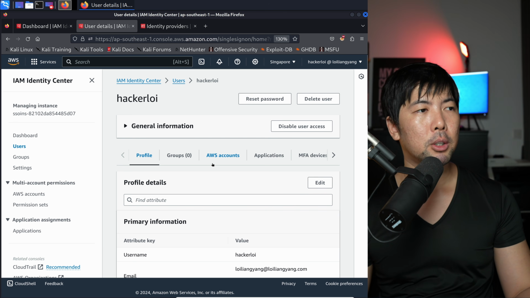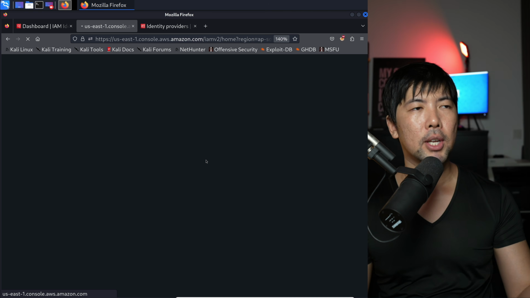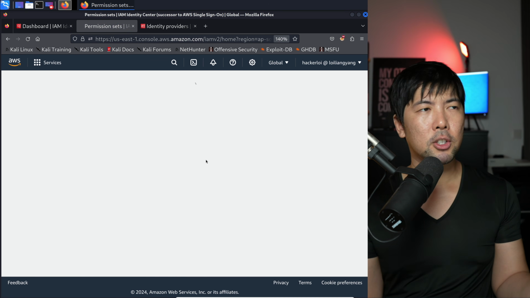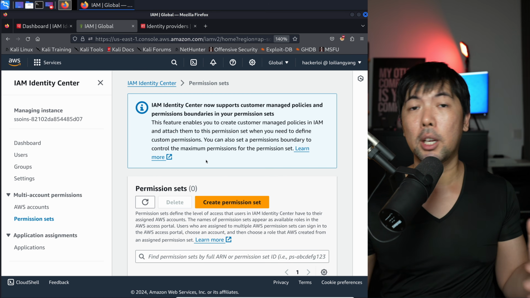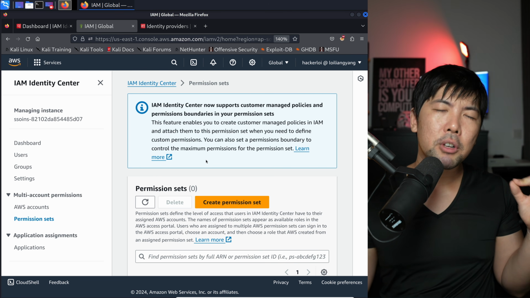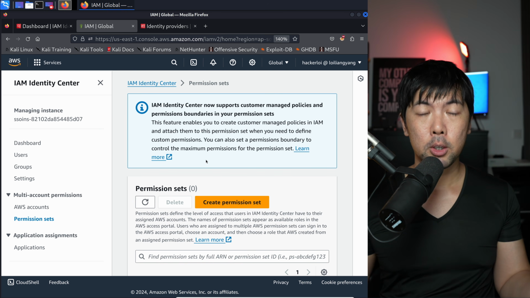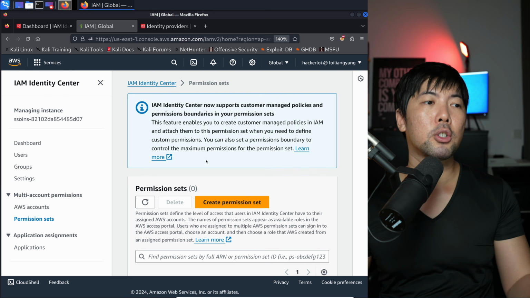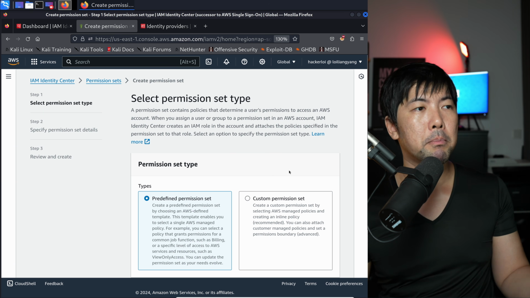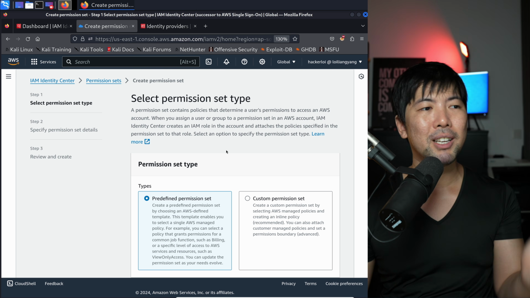And the first place we need to do that is go over into permission sets. And in permission sets, what we want to do here is to create policies. So it's very similar to IAM policies. You can create a lot of IAM policies, but they're not effective yet until you assign a user or role to those policies. All right, so what we can see here is these are policy definitions. All right, so create permission set, and there are two options. The first option is what we call a predefined permission set.